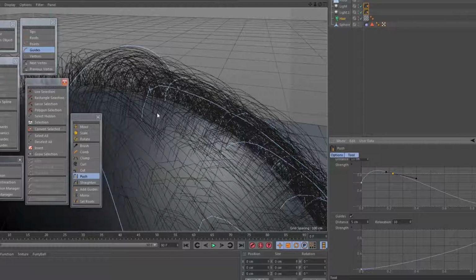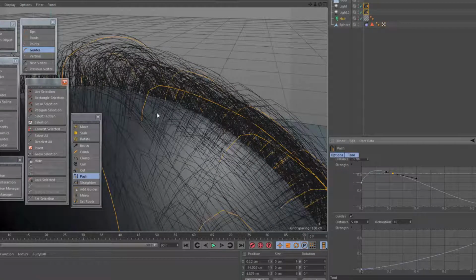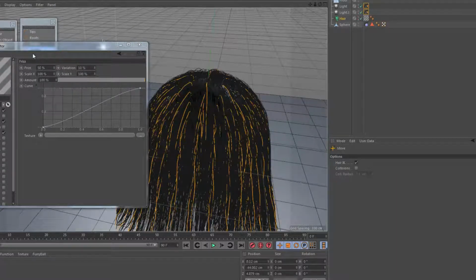So if you're working particularly with layers of hair, which is what I recommend you use this for, you can make sure that the topmost layer is pulling away from the other layers underneath it, so that you don't get this intersection. This enables you to set this so you've got this hair just pulling and pushing away from the rest of the hairs, especially when it comes to the hair strands as well. And it will definitely make a big difference in the way that the hairs come out and intersect with other hairs, because the guides are really going to be pulling away from that because of this curve that we're setting at the root.